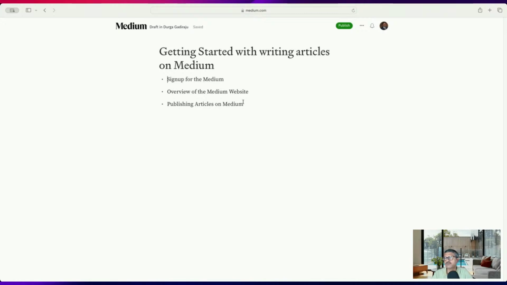So in this case, this is normal text. However, when you actually start, you see a plus here, and you can click on plus, and you should be able to see the options. This is for image. This is also related to image, but you can add images from Unsplash. Unsplash is a website where you can get a lot of stock images, and you should be able to refer those images directly from here.